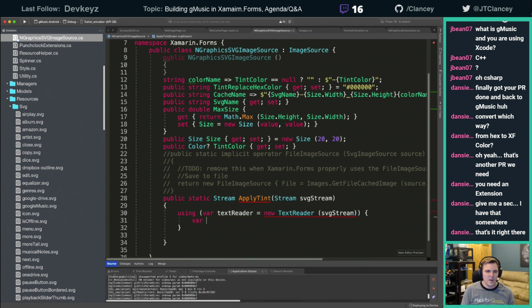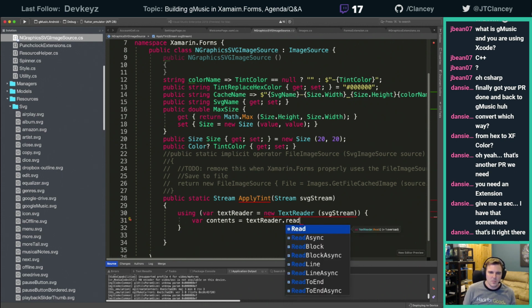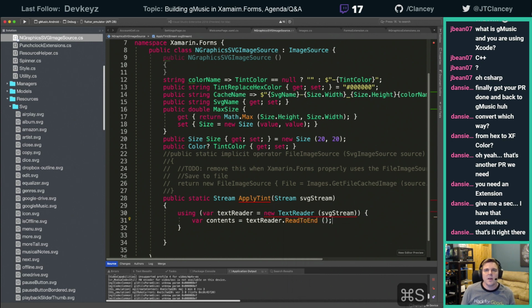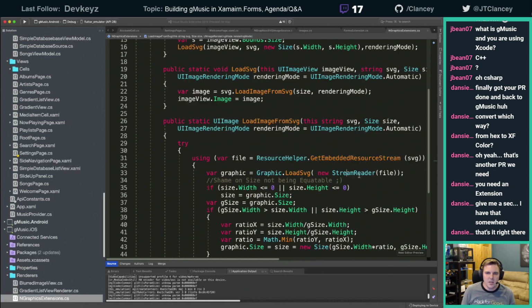And then var contents equals. It's kind of lame to take this to and from. I wonder if I can do something in here. Yeah, hold on.